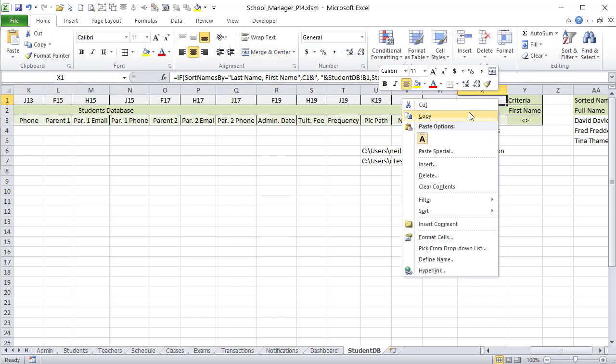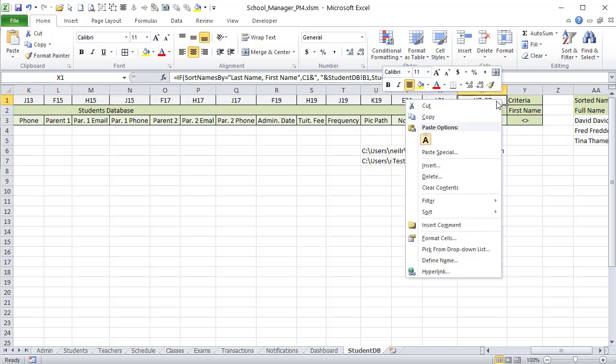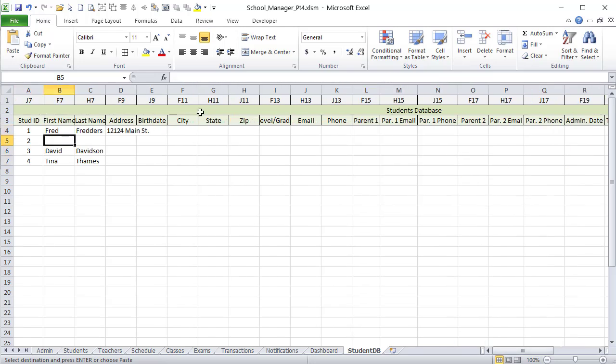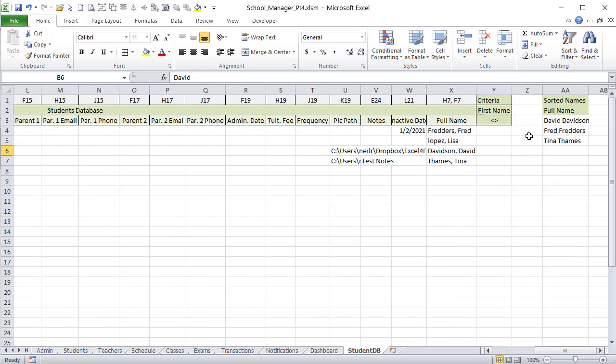Now what I'm going to do is just bring that down. Now we can copy that down to the existing. I want to make sure we copy down to all the existing, paste that formula in. There we go. Okay, we don't have a student name in number 2. Let's just add that in here. Lisa Lopez. Make sure we have enough here. Okay, so let's take a look at that. Now what we want to do, Fredders, Lisa Lopez. So we've got that.